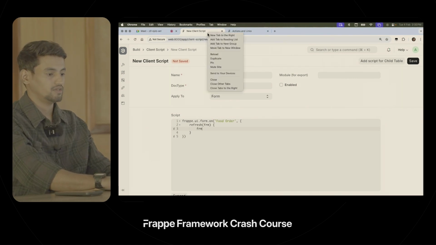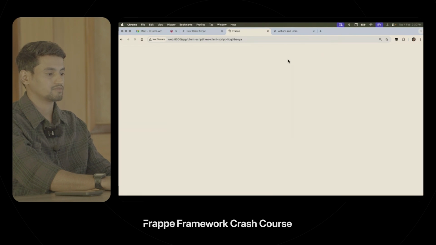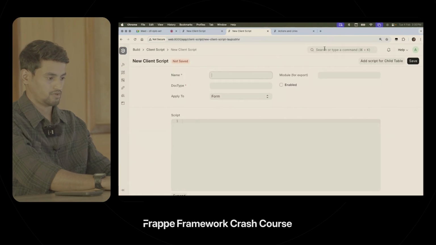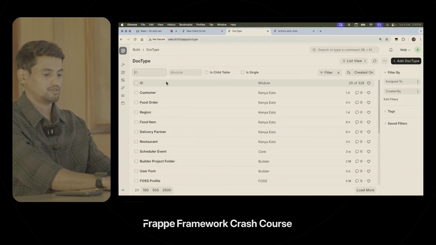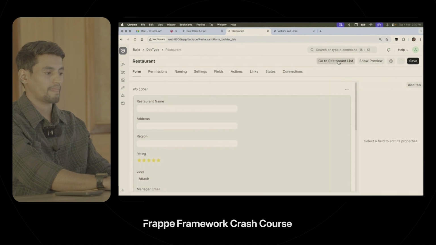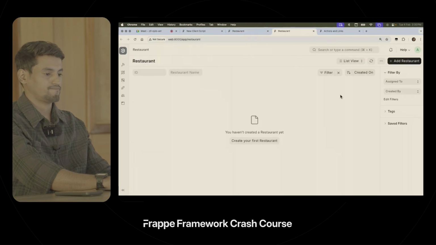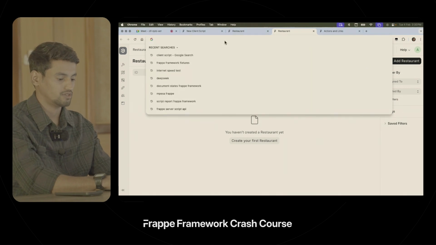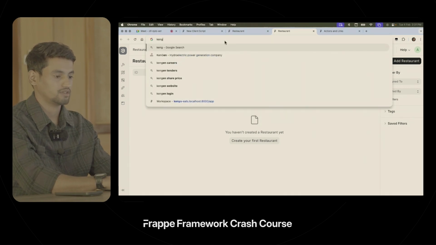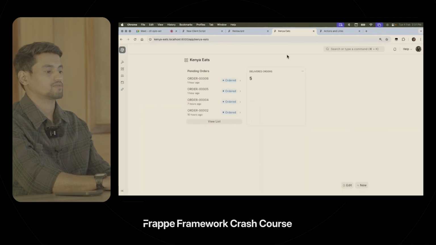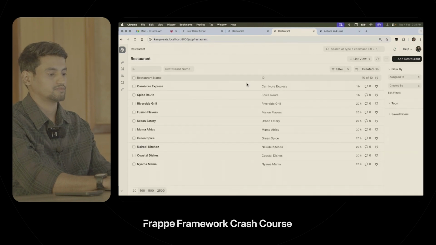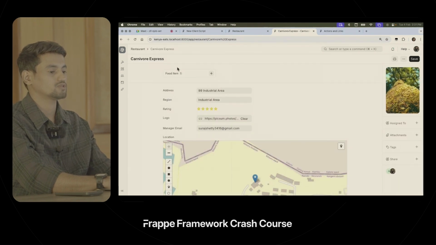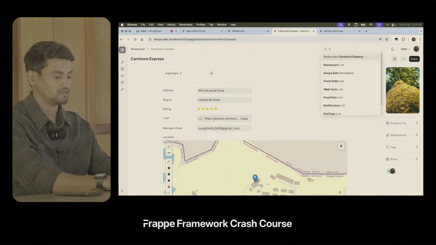For example, suppose you want to show something over here, we can use client script to add some data.